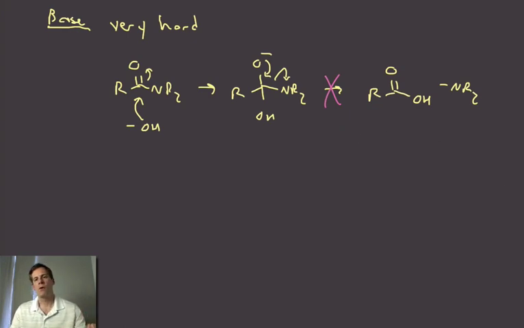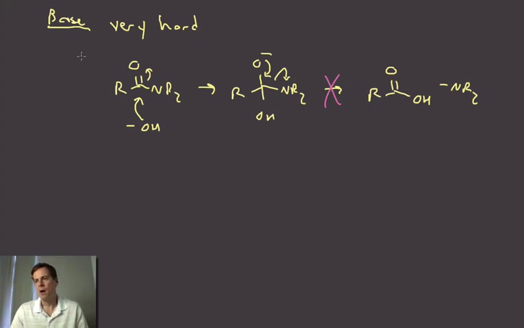Now, of course, as we've talked about, this proton accounting is a little bit of fiction, and in reality, you would be able to shift protons around if you're in water, even if you're under hydroxide. So if you put an amide into sodium hydroxide solution and then heat it up, I'm sure that you could get this to happen to some extent, but it's still not going to be a very fast process. And for anything that has even a little bit of complexity, it's not going to be a useful thing. So for the most part, we're not going to like to deal with base catalyzed amide hydrolyses.